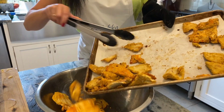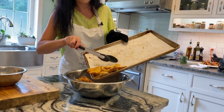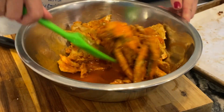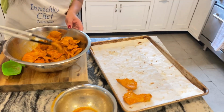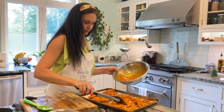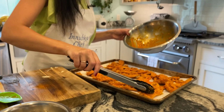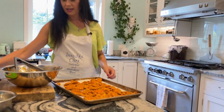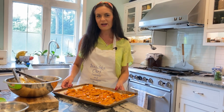They are dry, and that's exactly what you want, so they can absorb more sauce. If you don't like spicy, use less hot sauce and more butter, but I like spicy food. And now it goes back to the oven at 400 degrees for about 20-25 minutes.